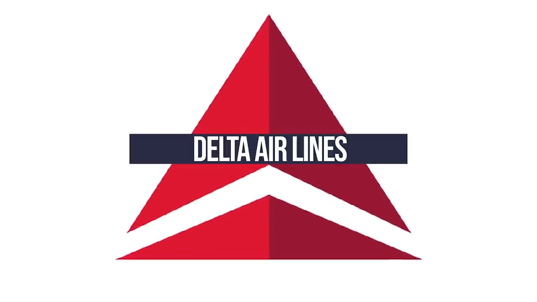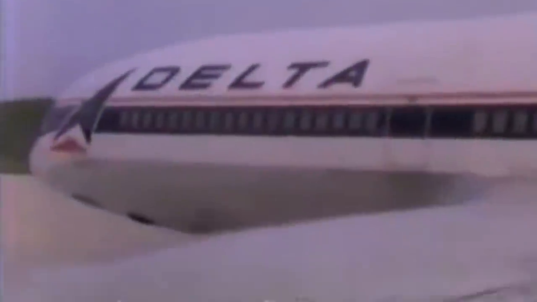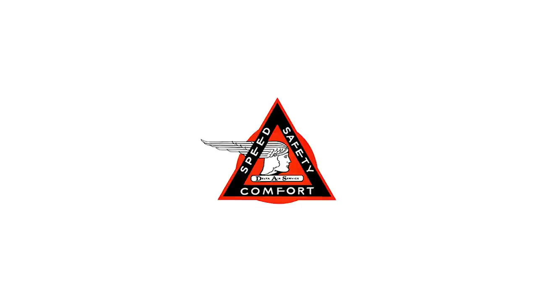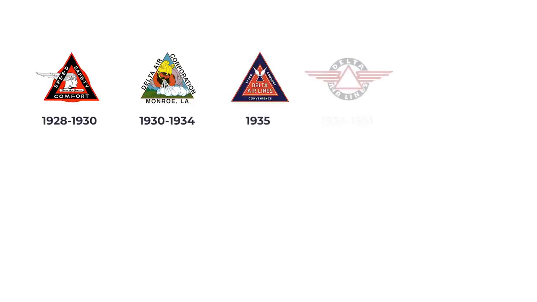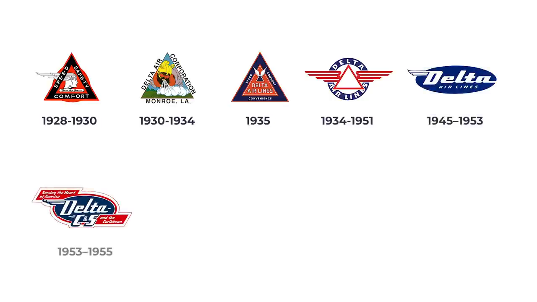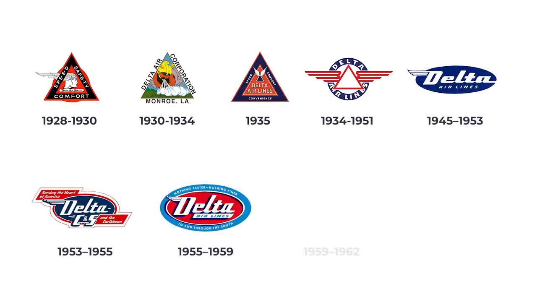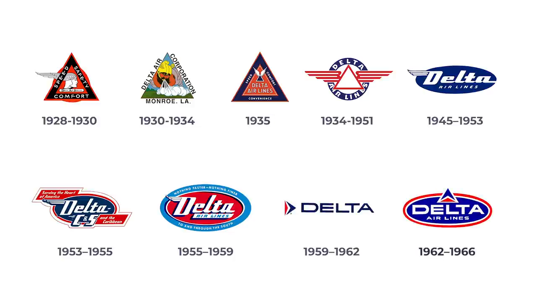Even though Delta is younger than the world's oldest airline, KLM, it has even more logos. The earliest Delta logo was adopted in 1929 and featured the Roman god Mercury inside the iconic triangle shape. A few years later, the company switched to the Norse god of thunder, Thor — a logo design that actually came from its founding as a crop-dusting company called Huff Daland Dusters. In the 40s and 50s, the logo would be dominated by a bold wordmark and a wing attached to the letter D. From there, all of the logos would include a triangle shape in some form. This was inspired by the name of the company, as the Greek letter Delta is just a triangle.